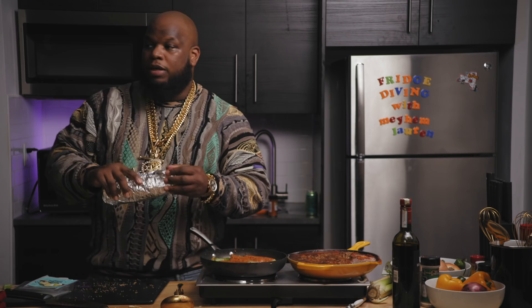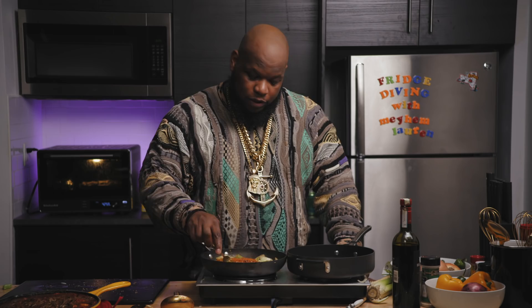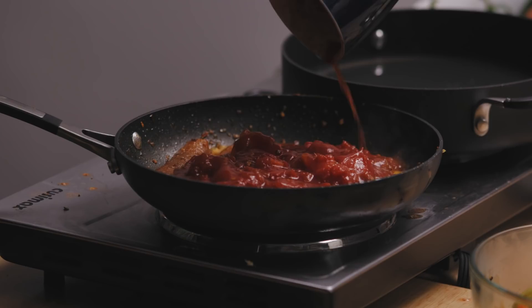The ragu's done — we're gonna take that off, let it sit. Boil this penne and it's almost dinner time. The sausage is coming out phenomenal, getting that outside crisp that you need. Scoop these out, put them where they need to go. We're gonna bring that hidden cup of sauce back and put it on top of the sausage while everything else is almost ready. One of the many benefits to being vegan: your food cooks faster.